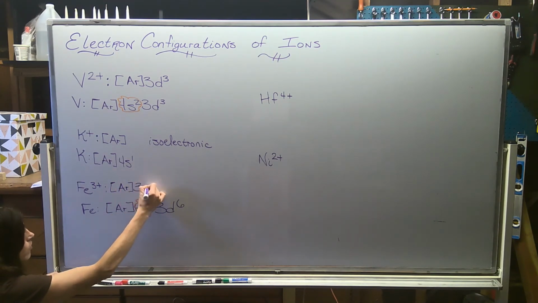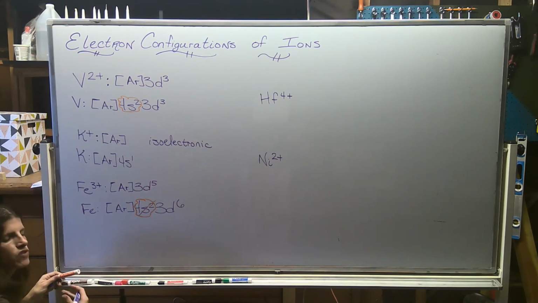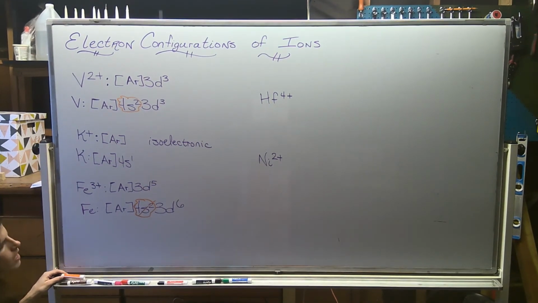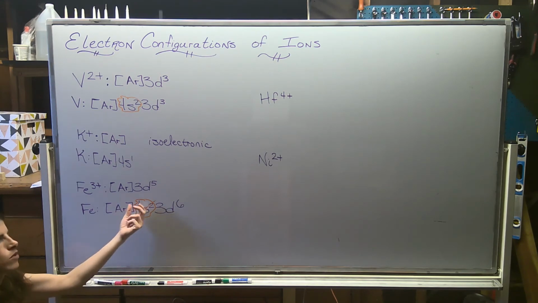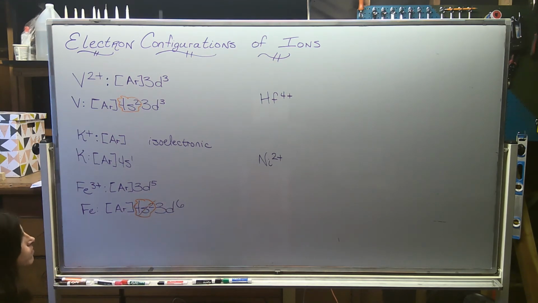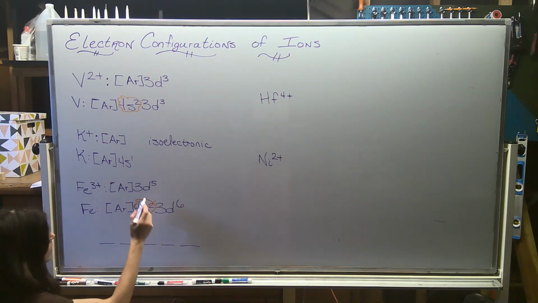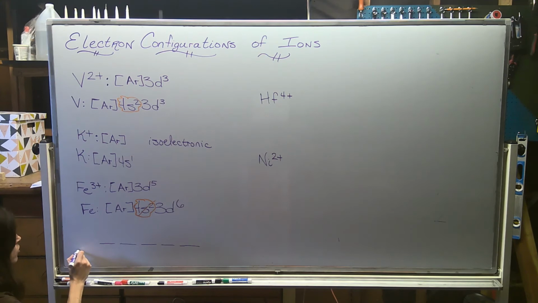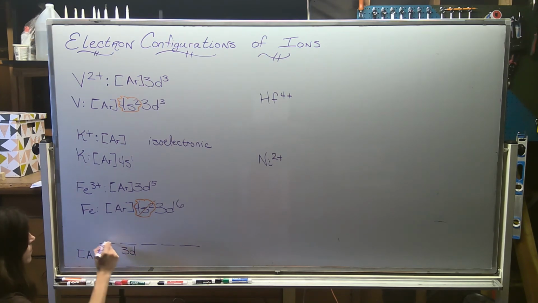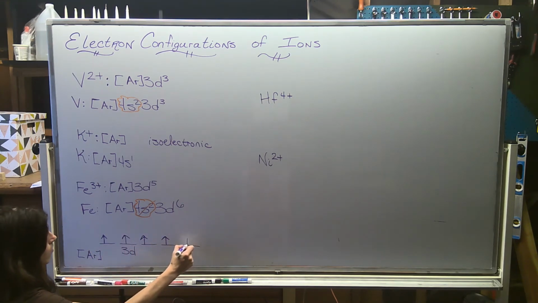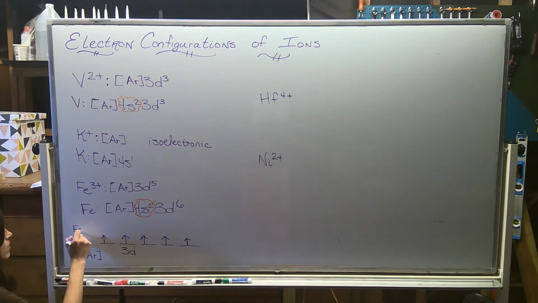So you might be wondering, why does that happen? I mean, we've seen a +2 with iron, and the +2 is easy to justify, right? We just are taking away the valence shell. But why does it do a 3d5 or a +3? And that's because there's increased stability associated with half-filled subshells. So I'll do something like this. Argon, and then we have our 3d, and then 1, 2, 3, 4, 5. So this would be for iron 3 plus.